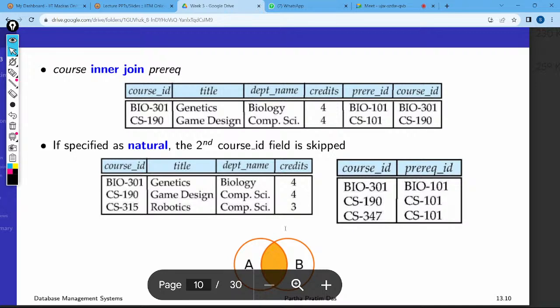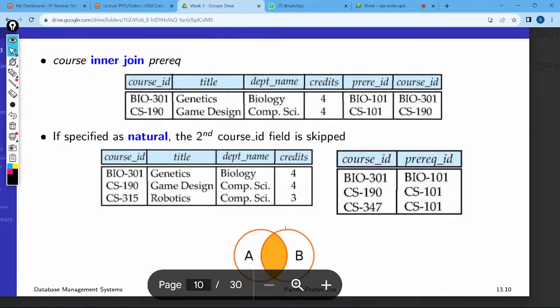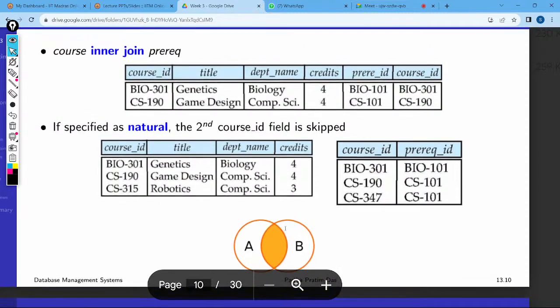Course inner join is specified as natural, the second course field is skipped.